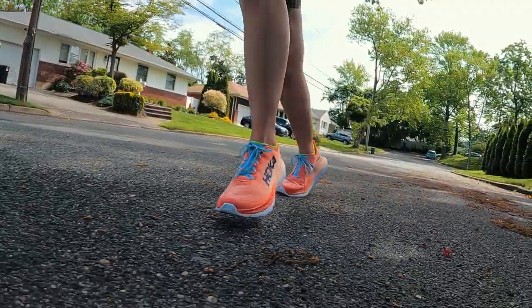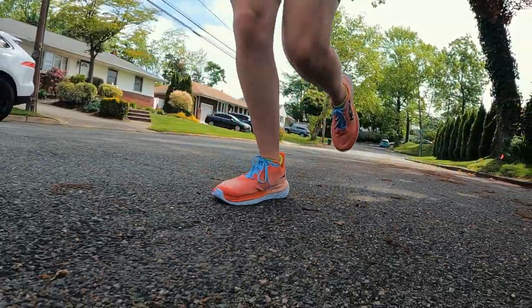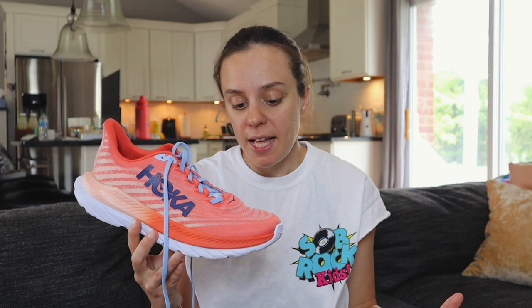I didn't get any blisters, irritation, or hot spots from the Mach 5. So all in all, it's a pretty good upper. I think that the changes that they made are positive ones. All right, moving on down to the midsole.